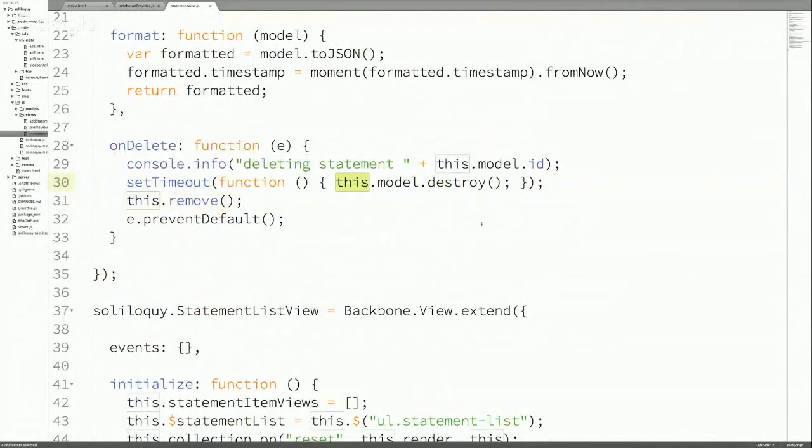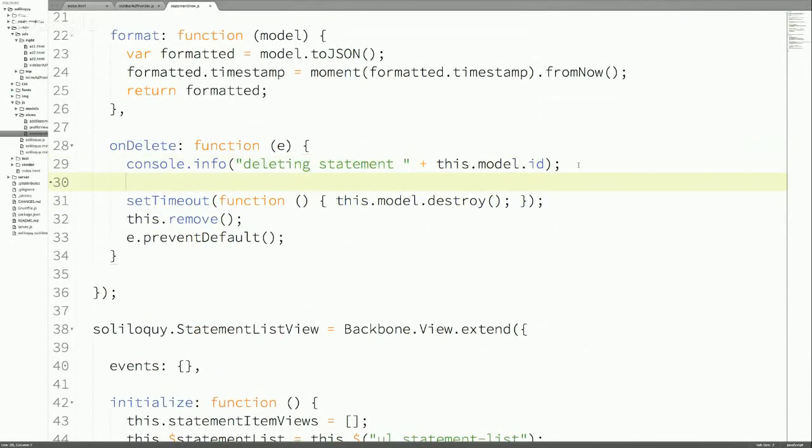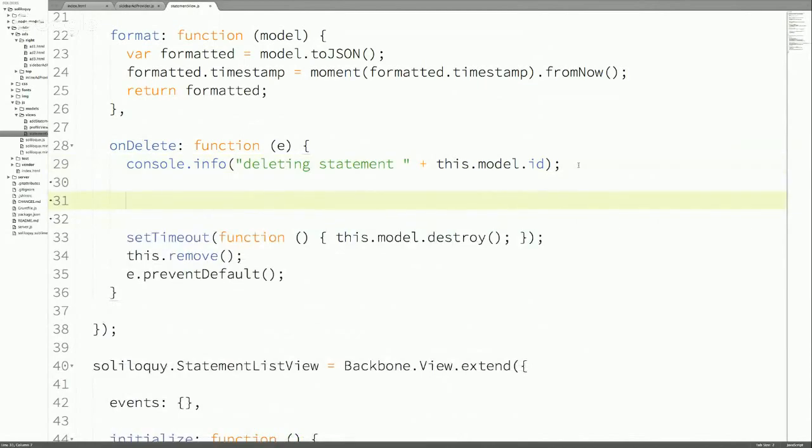So here we have the use of this inside of a callback. There's a couple of different ways we can solve this. Probably the oldest, most well-documented is to do something like var that equals this or var self equals this, depending on which JavaScript book you might have read first. That would give you, with the closure, a pointer to the value of this, and you could do that.model.destroy. In this case, being that I'm only using it once, I think it's a little bit more obvious to do something like var model equals this.model and just reference model.destroy.